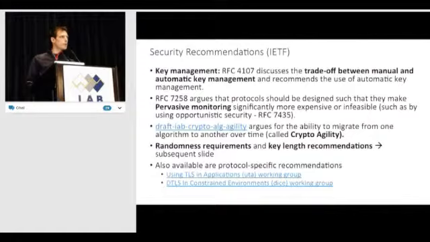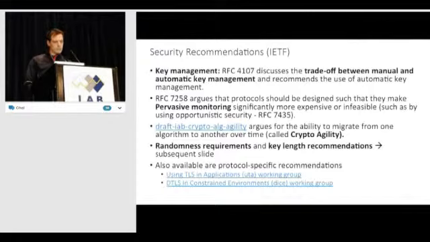An ongoing effort is documenting crypto agility, to allow specifications and implementations to migrate from one cryptographic algorithm to another in case there are advances or problems with one of those algorithms. Specifically considering the long lifetime of IoT products, we're talking about 10, sometimes even 20 years, that's obviously an aspect to think about. There are randomness requirements and key length recommendations that I'm going to talk about in the next two slides. But it's also worth pointing out that there are two working groups dealing with protocol-specific recommendations that are worth following, specifically focusing on the use of transport layer security. You can follow up on the links.